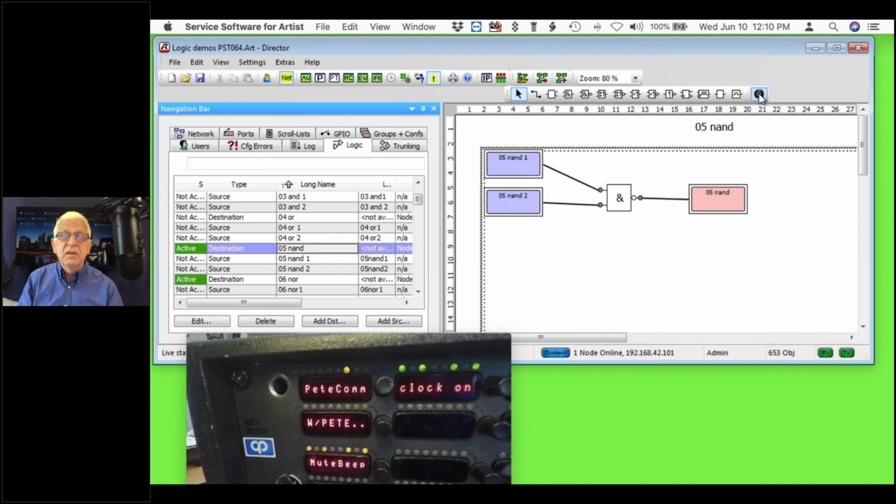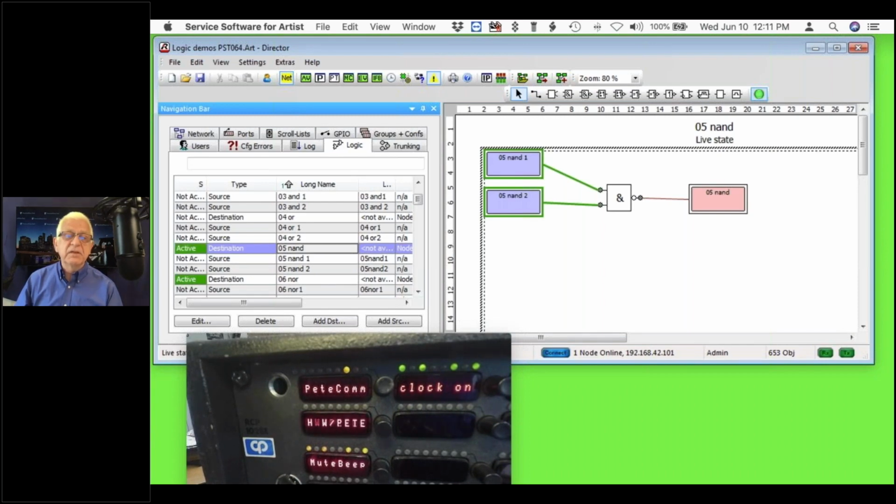So here, it's going to be this one on, or this one on, does nothing. The output is always going to be on. But if I turn both on, the output goes off. So in a NAND, if you have two conditions that are true, the output is going to be off.